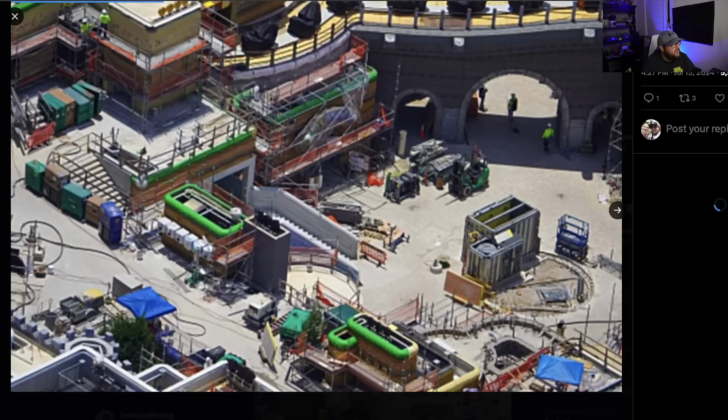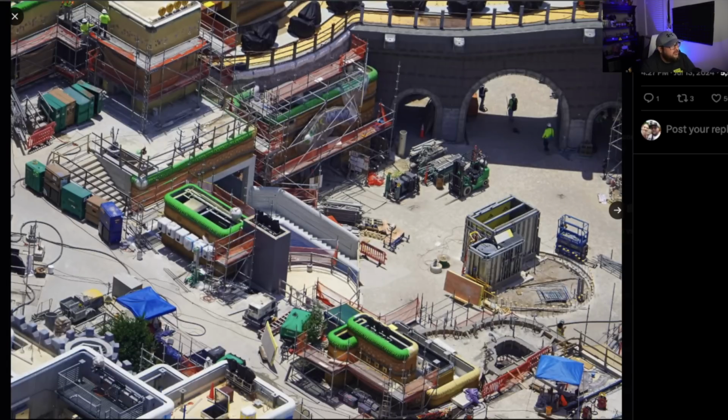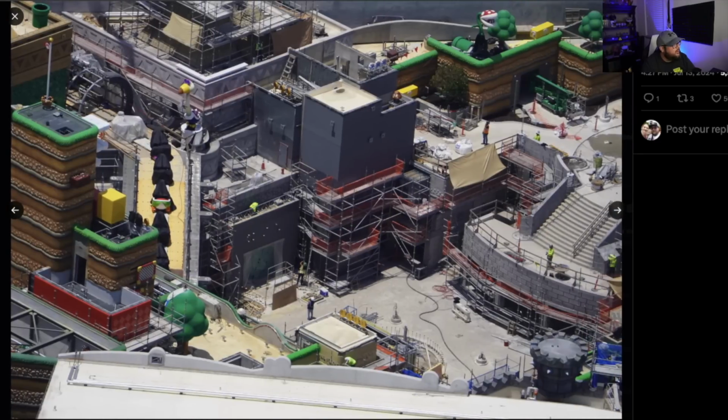Very similar photos here. Aerial photo of the construction courtyard of Super Nintendo World. So we continue to see that done. Whew, there's another one here. Yoshi's ride vehicles to the left covered in black there. And then this portal down here at the bottom.